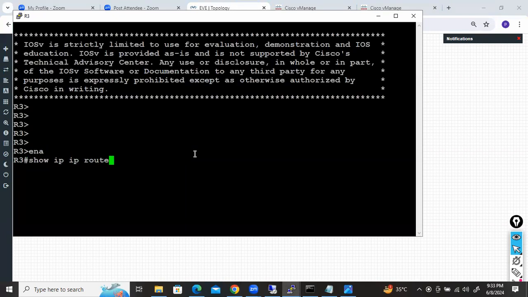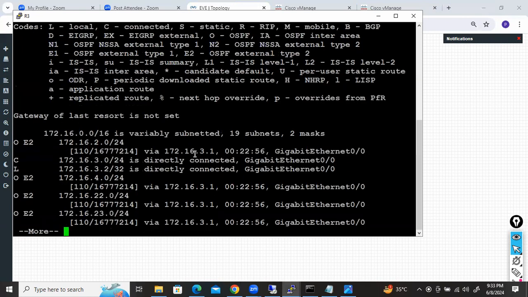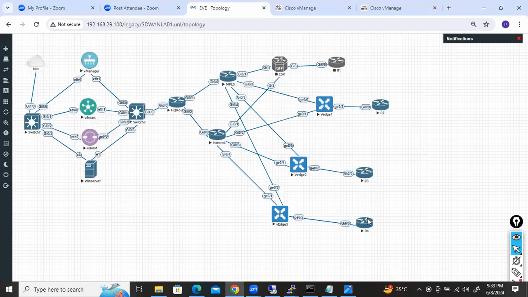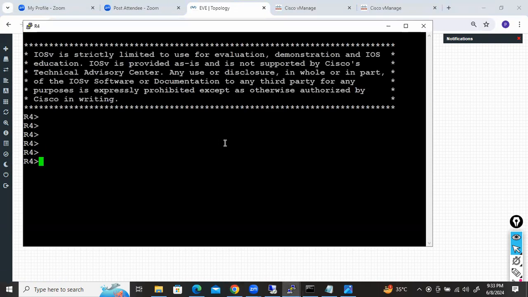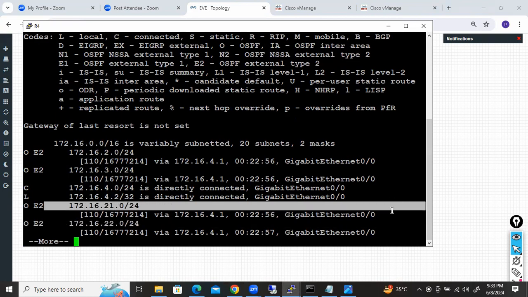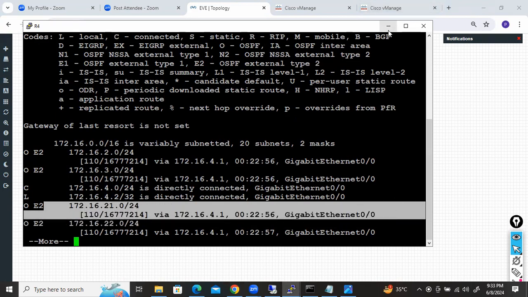IP or route, switch on. 22 is there, 23 is there, 21 is not there. Let me check here now. It should be there. It's there. Right? Yes, it is.